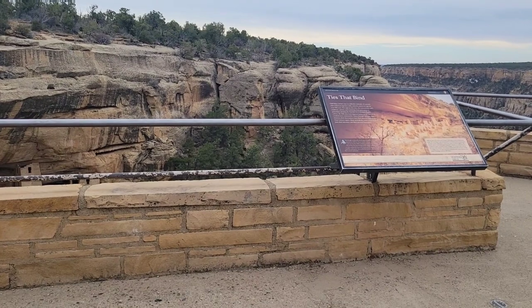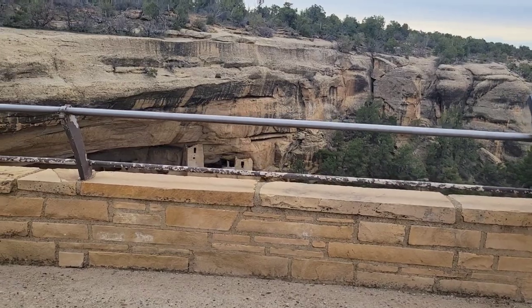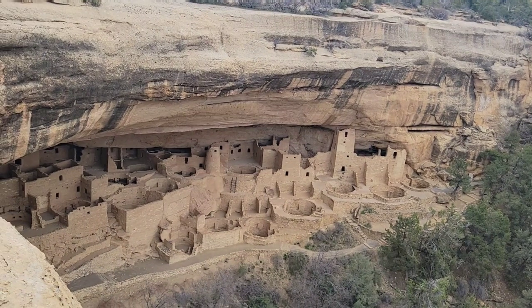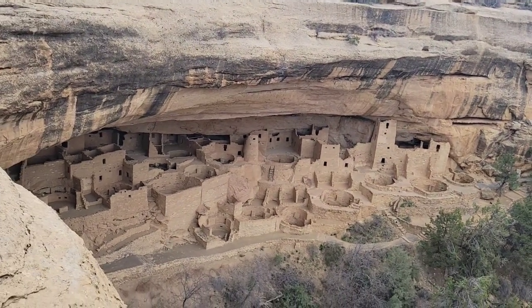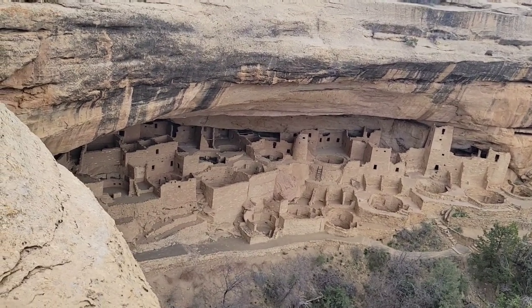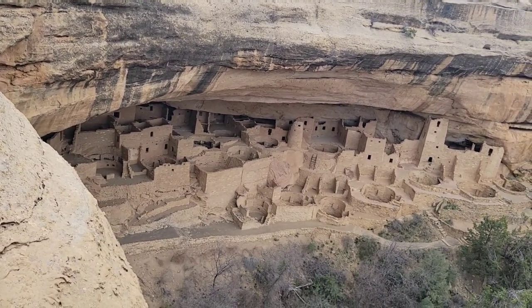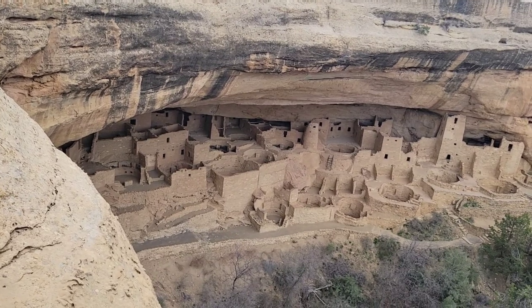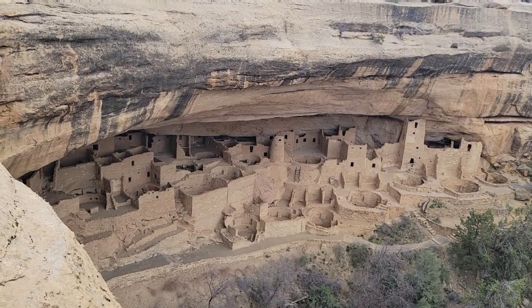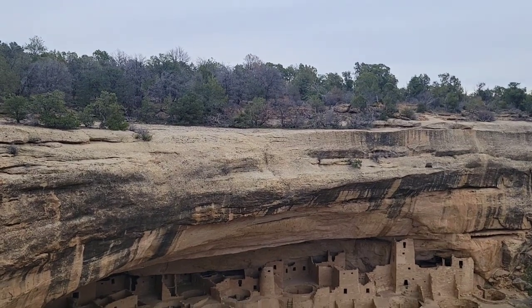Oh, I'm going to stop right here. I don't want to walk any further because I see the top of one. Oh, look at that. Oh my gosh, look at that. Wow, this is Cliff Palace right there. So if you're going to take the guided tour, that'll take you down to it, and you can, I guess, climb around there, because the picture showed you're climbing ladders, and I see a wooden ladder way down there. But look at that, it's built right into the cliff.